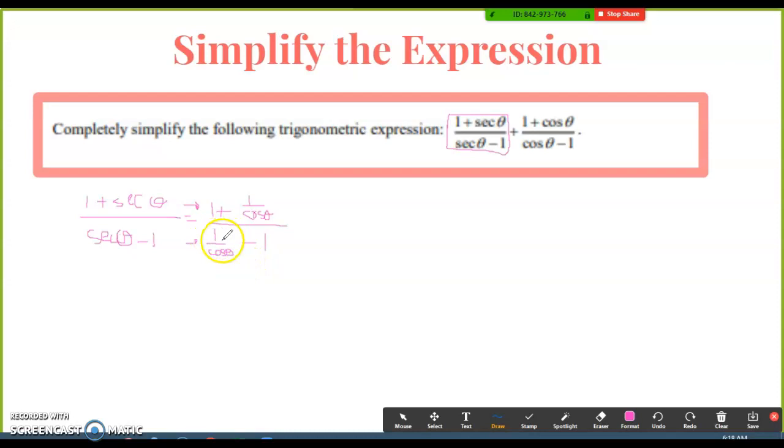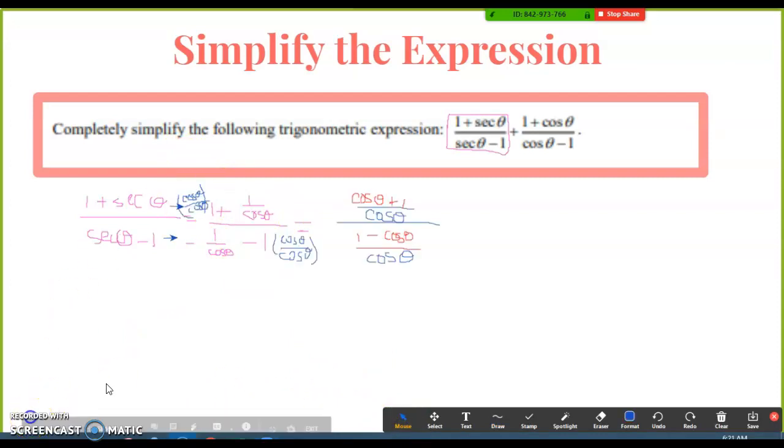What I want to do is just combine the bottom and make it 1 fraction, and combine the top, make it 1 fraction. So I want you to add these two together, top and bottom, and see what you get. Go ahead and pause the video, try to work it out, and see if your work matches my work. Okay, did you get what I got?